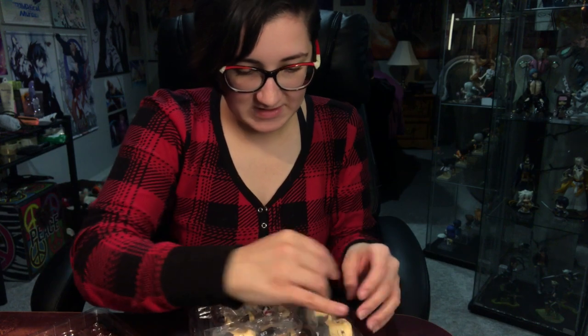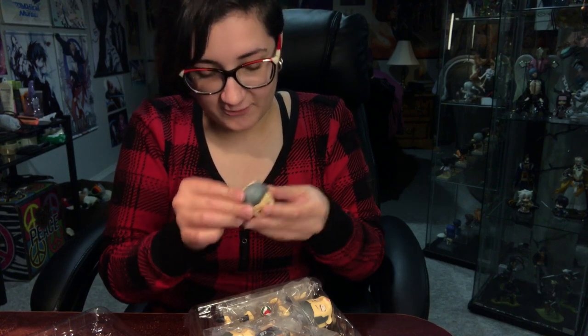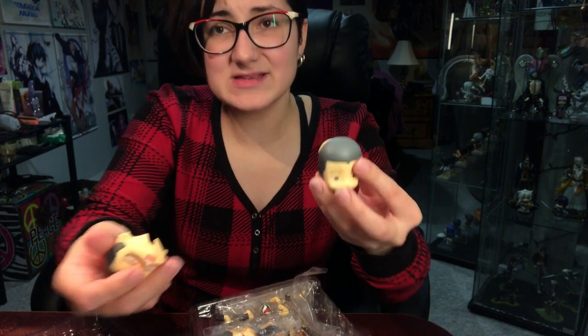So of course everything is packaged like so. I'm going to pull out his different faceplates. How faceplates work is you have the hair piece in the front — that's the front part of their hair — and it pops off, then you pop their face off and pop it on, and then you put the hair piece on top again.